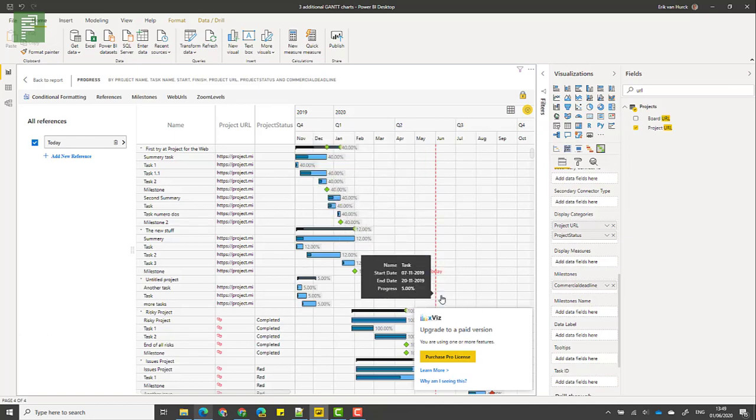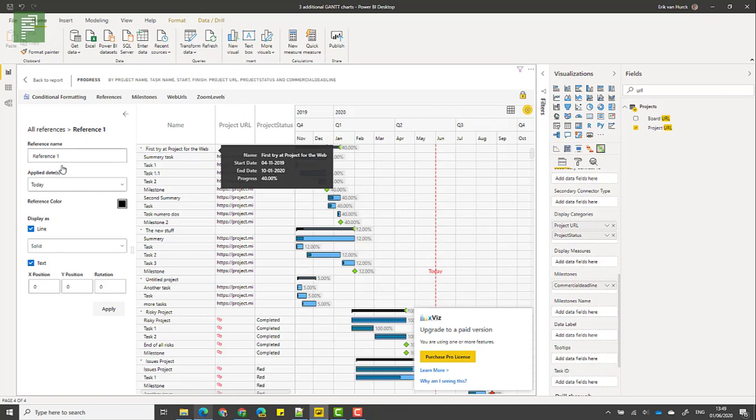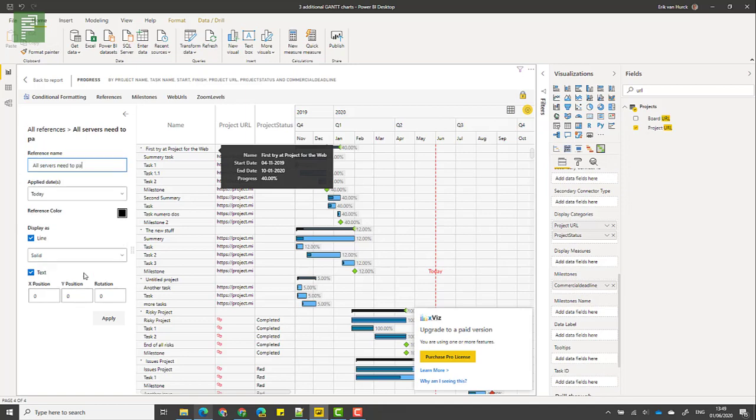And I do see a useful attribute here where you can set a company-wide deadline, for instance, where in August we need to have all servers live, for instance. All servers need to be patched, for instance.